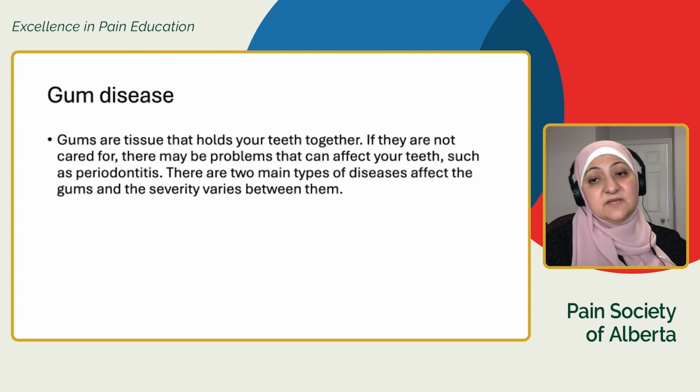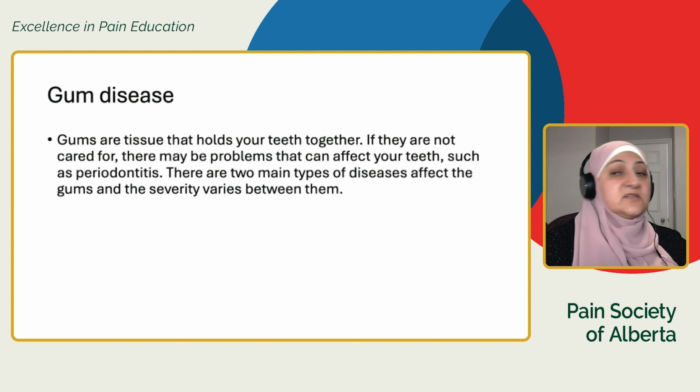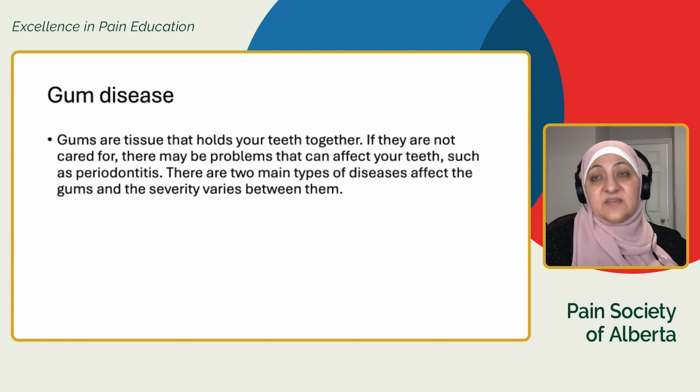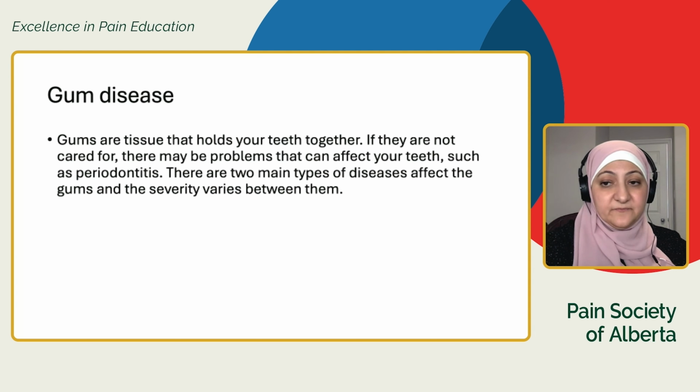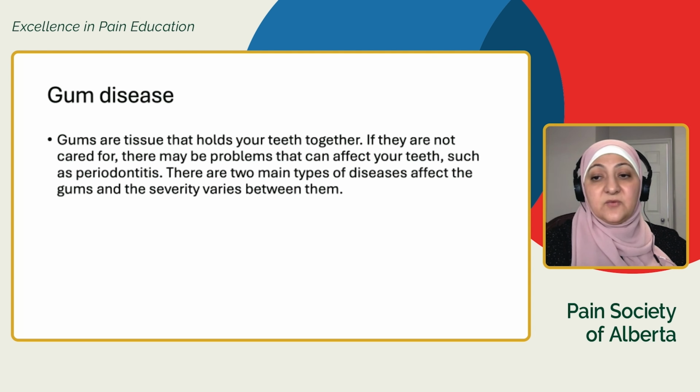it's called gingivitis, and it's a mild form of gum disease. It will be seen as swollen red gums that can easily bleed. If you don't get that treated, and it lasts for a longer time, it will move to an advanced stage, which is called periodontitis. And that is when the plaque buildup moves past the gum line. That means that bacteria will cause the gum and the bone supporting them to be damaged and deteriorate.